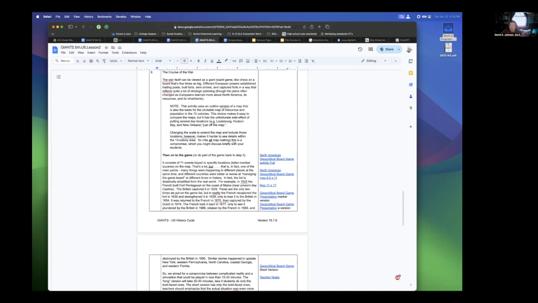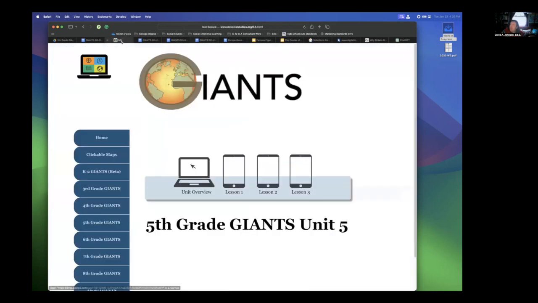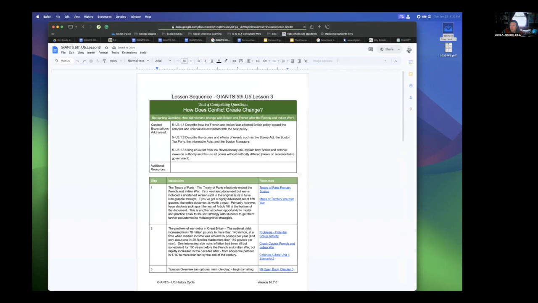I liked starting there because those 2 wars together do a nice job of framing the headspace we were in. I launched my Constitution unit as an 8th grade teacher. And then the final lesson in Unit 5 brings the war to a close.